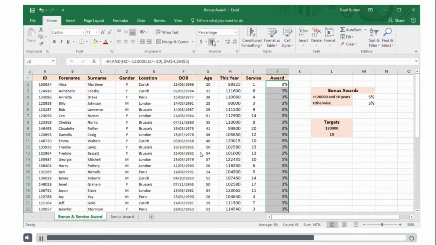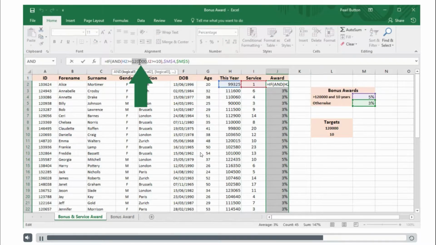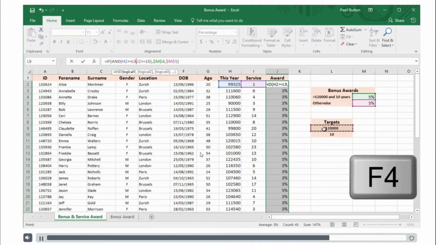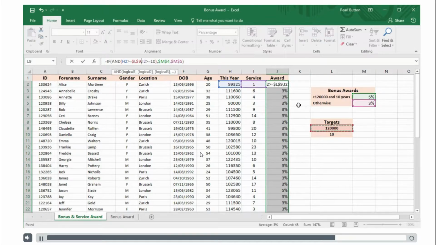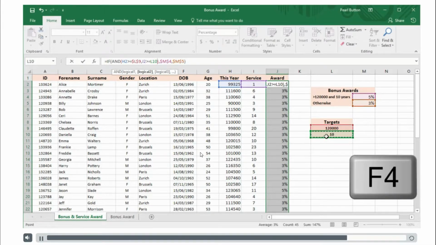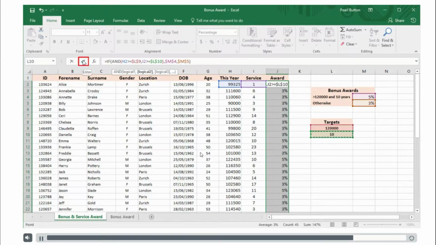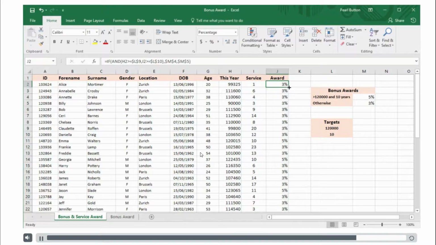If I want, I could change this formula by making the targets absolute as well. So instead of writing 120,000, I could use this cell where I've written 120,000 and make it absolute. And I can change the 10 to the cell that's got 10, absolute. Tick to finish the formula and fill it down again.